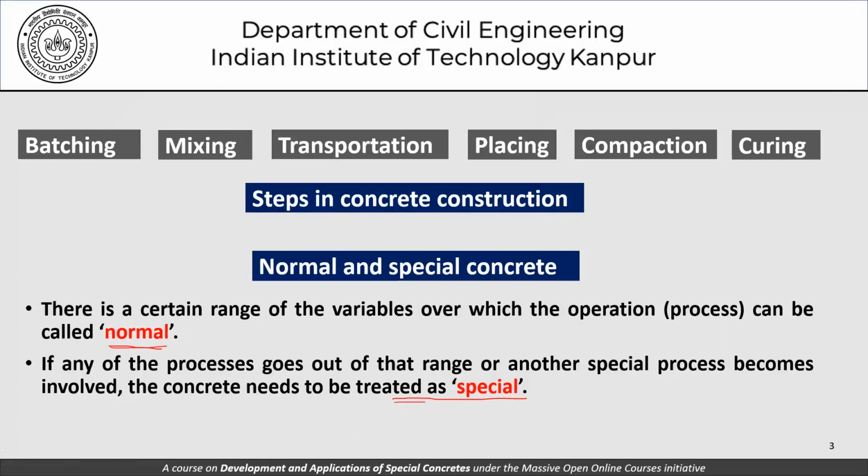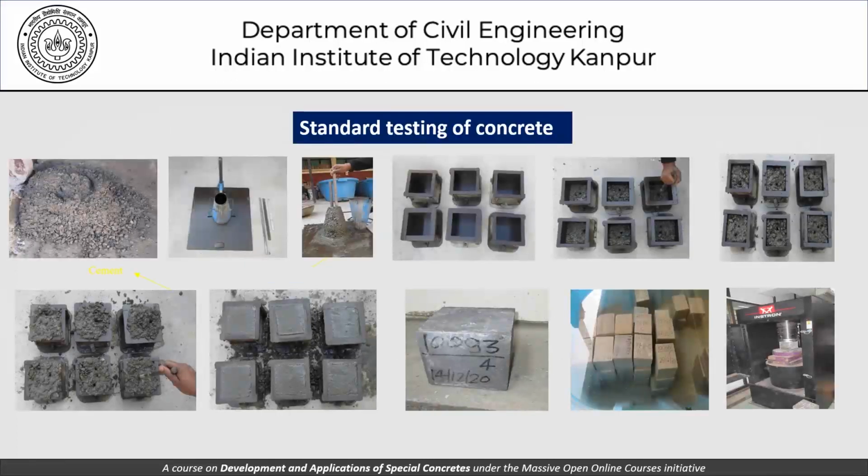So the discussion today would be largely in terms of how geared our normal specifications and methods are for treating special construction conditions of concrete structures. Now this is a reflection of what we do as far as normal concrete construction is concerned. We take concrete in the lab, because that's where the whole process starts. We start the process by having a proportioning exercise carried out in the lab.